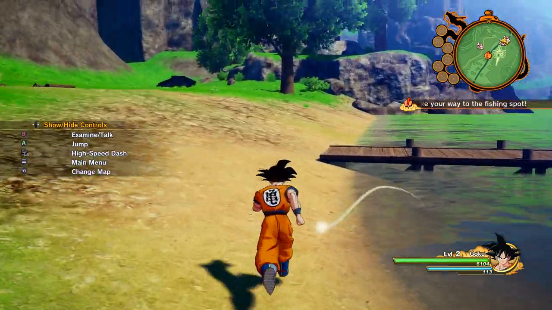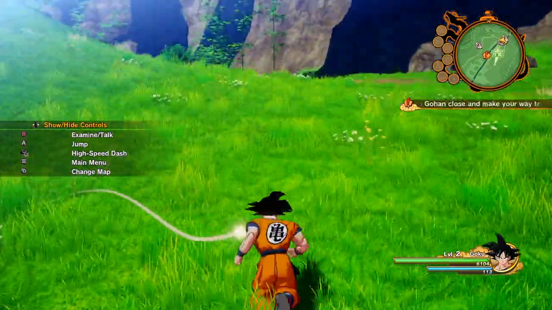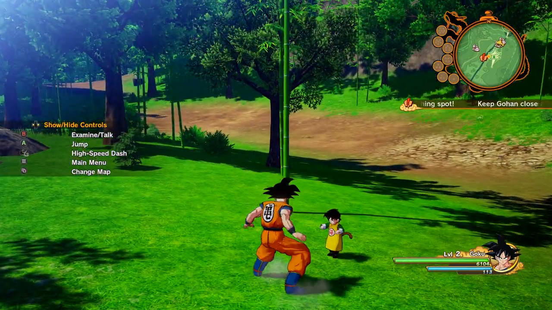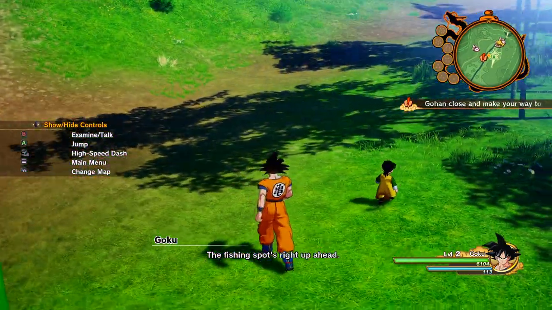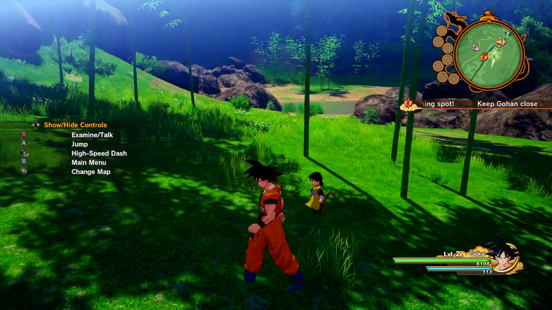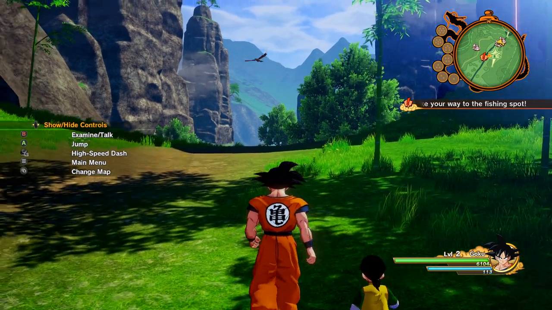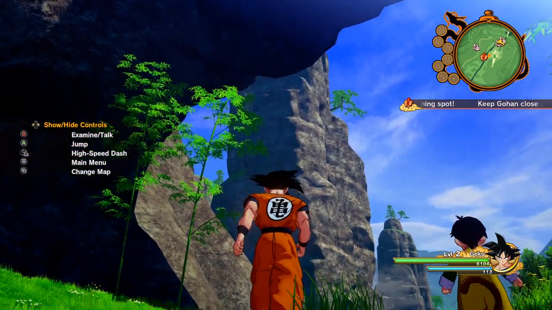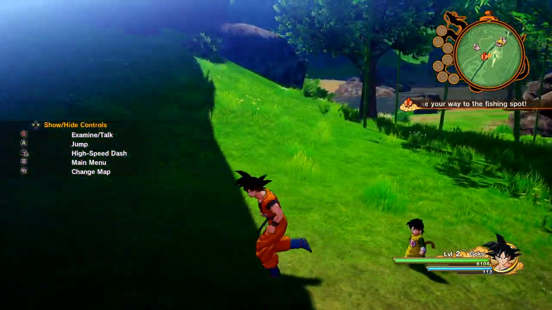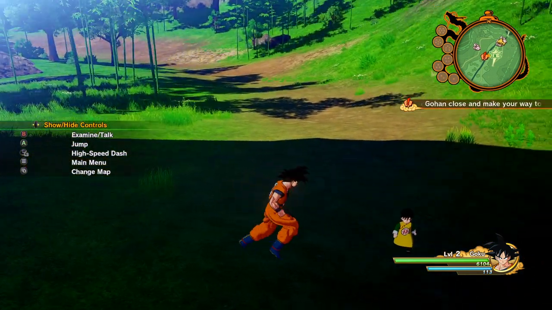All right. We must have gotten split up. Come on, kid. The fishing spot's right up ahead. Bold move, Bandai, starting the game off with an escort quest. Looks good, though. Frame rate seems to be holding up really well, too. The two of us need to go together. Yeah, come on, I walked like 4 feet away.